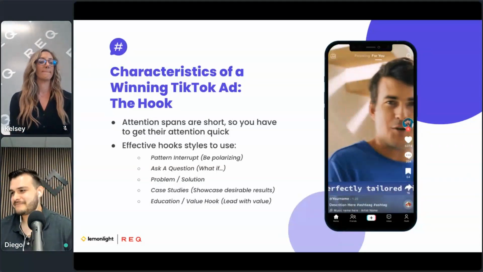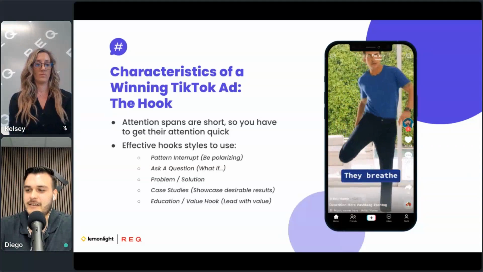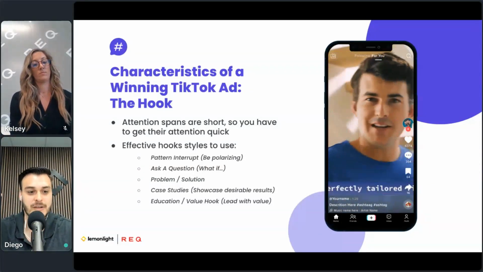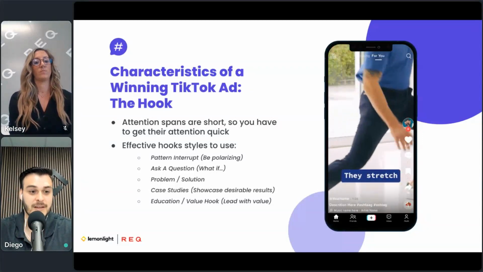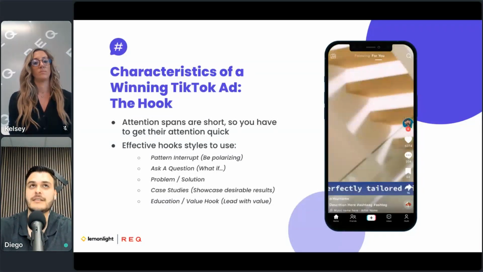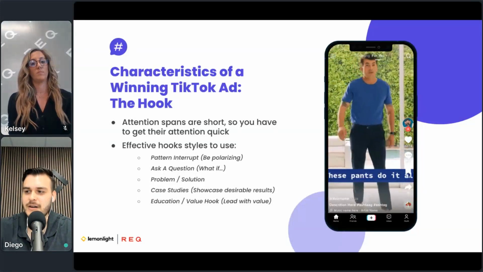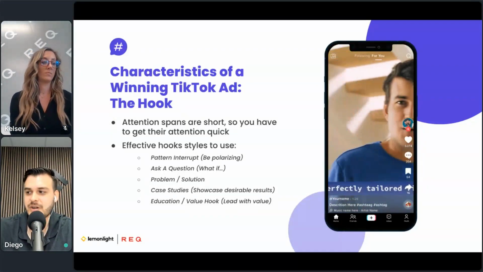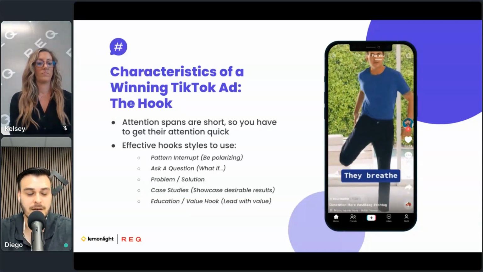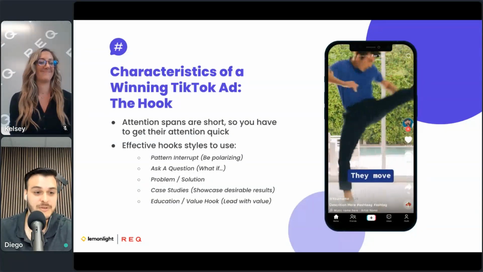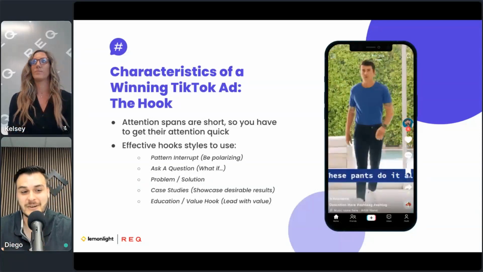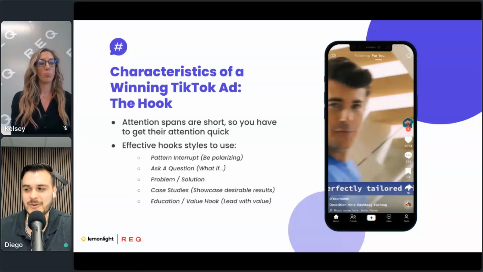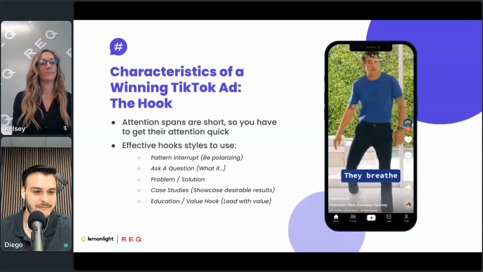Then another one, case studies. How can you showcase a desirable result immediately? Because your audience will be like, "Oh, I want that desirable result too." Another example for that could be: we helped scale X brand by 500% using the simple ad strategy most marketers don't even know about. "Don't even know about?" Oh, so other people don't know it. That's a way for me to know a secret that others don't know, and I could use that as an advantage. And also, who doesn't want to scale their brand more than 500%?